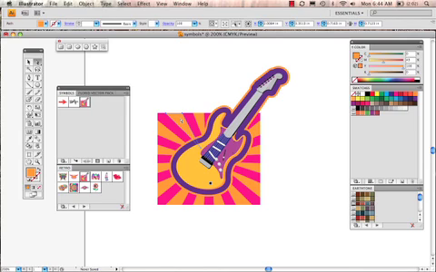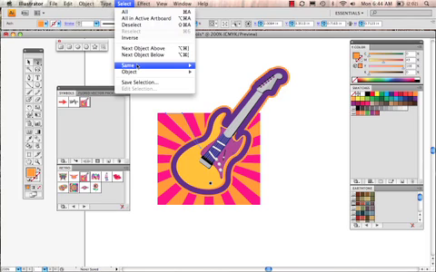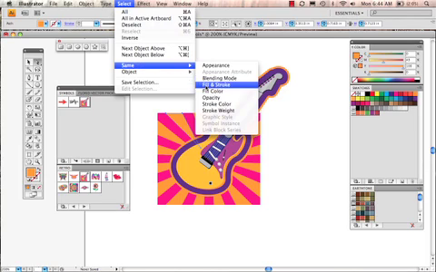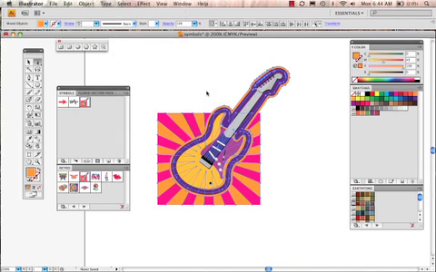So I take my white arrow, I select one, and then I come up to my menu bar and I hit select, go to same, and select the same fill color. Now that has selected all of this orange. Now in one fell swoop, I can load that color, and it all is changed. Makes sense? I only want to select one thing now, so I'm going to change the background color. This orange was a little bit different. I'm going to click this one. This is the only color of that orange.